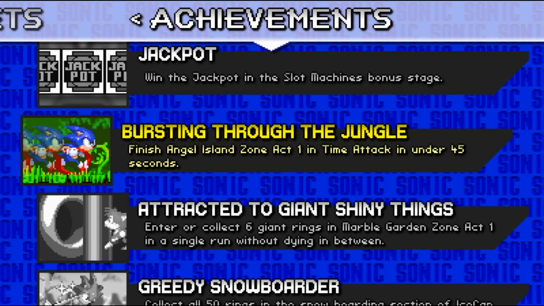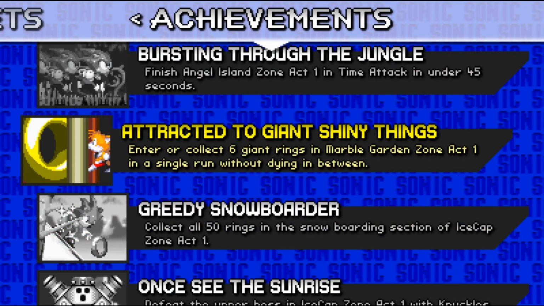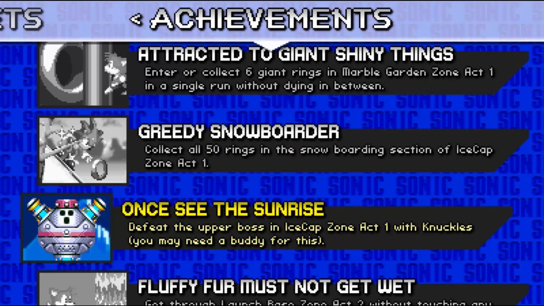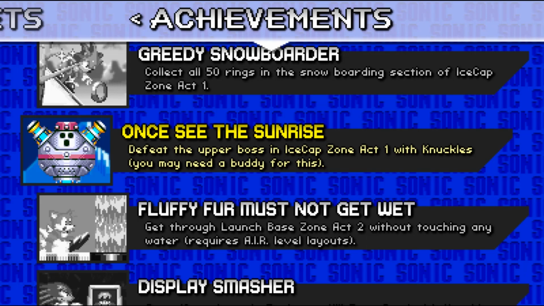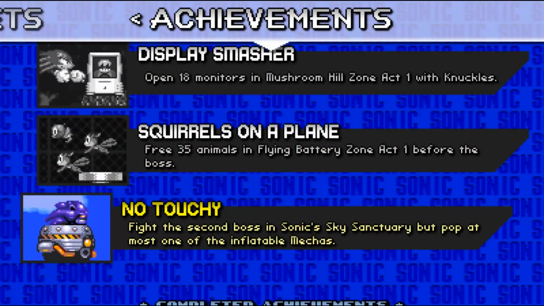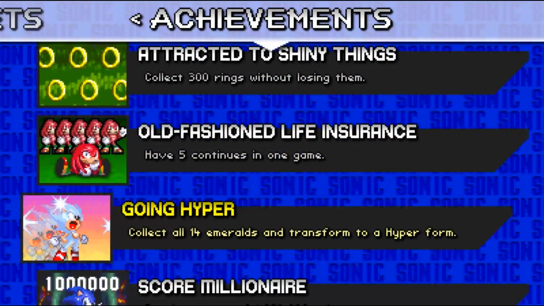Oh, I've tried this. Angel Island, Act 1 in under 45 seconds. That's quite hard. Six giant rings in Marble Zone 1. Get all the rings in the snowboarding. I'm not sure how you get the upper boss with Knuckles in Act 1 of Ice Cap, but some of these are quite doable. These are the ones I've got already.